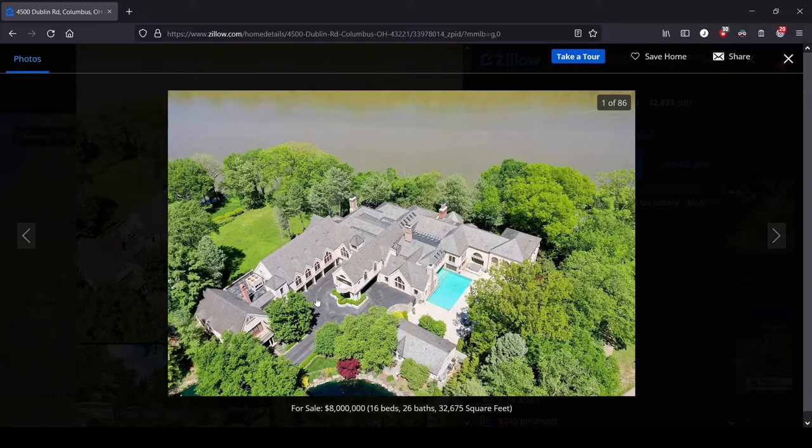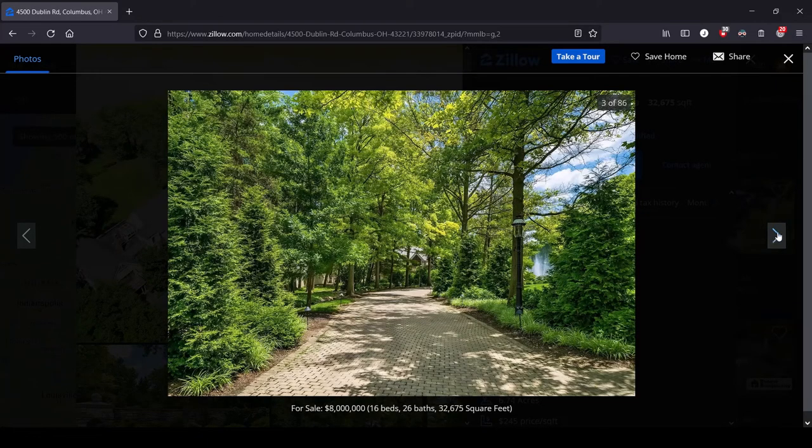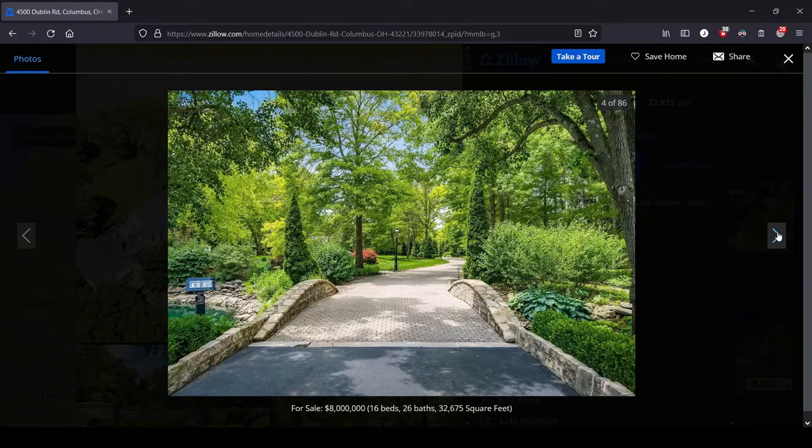So let's see. This looks like a maze. Oh my god, we're gonna get lost in here. I hope there's a diagram to help explain to us what the hell is going on. Is that a parking lot? Or maybe solar panels? I don't know. This is gonna be a journey, friends, so buckle in. All right, we got a front wall with some flowers. All right, here's the long driveway you go up to get to the house. We are going on the journey. They're getting us emotionally prepared for the journey to this house.